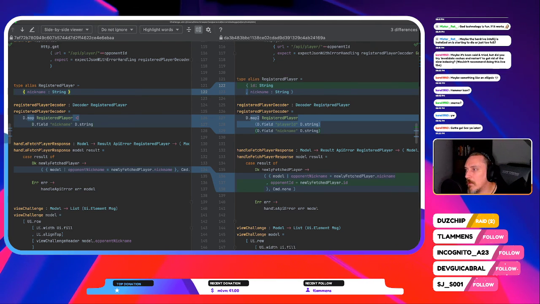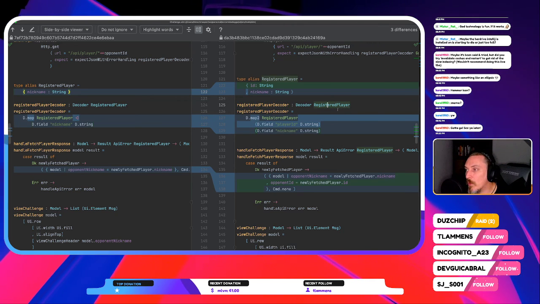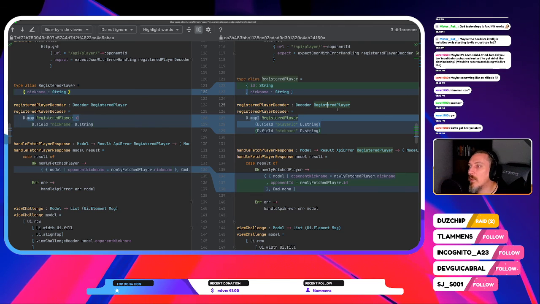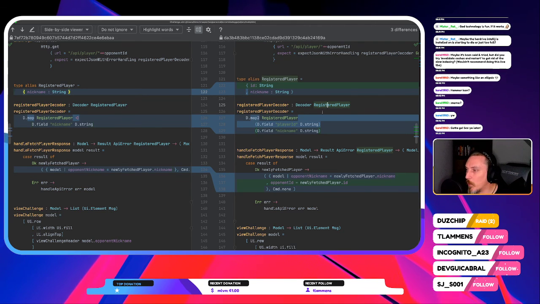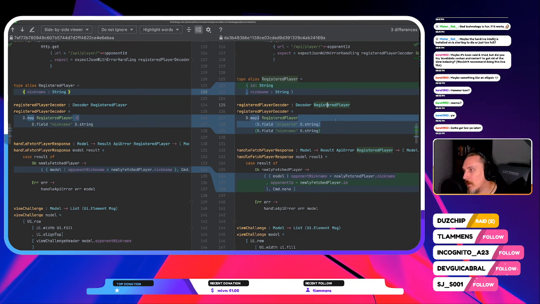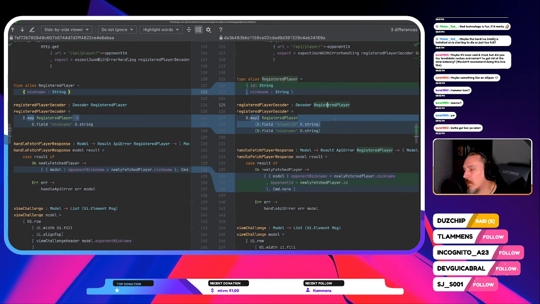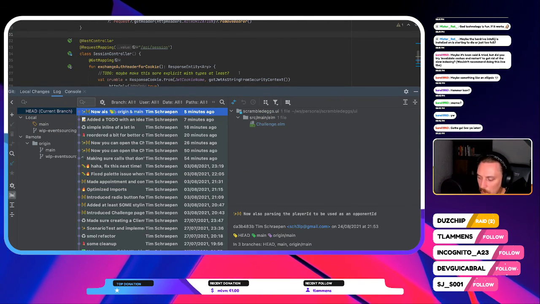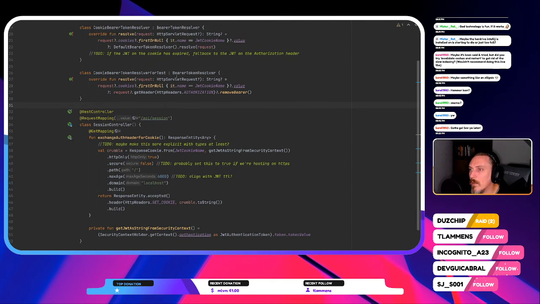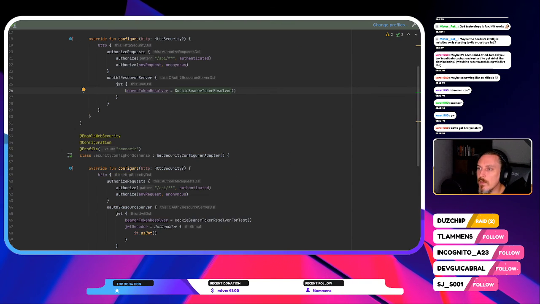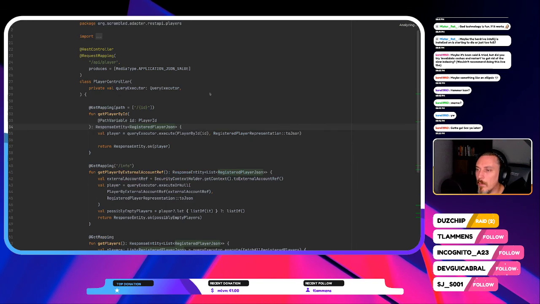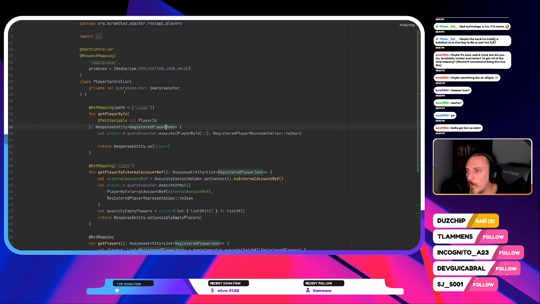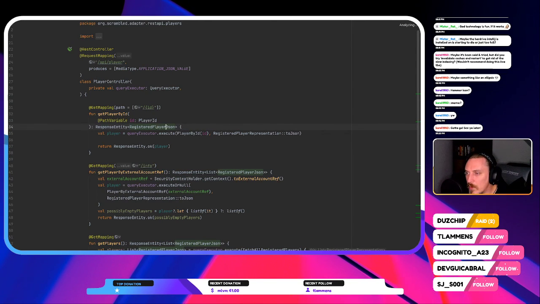So maybe as a final thing, let's reword this into opponent, because it's not just any registered player, it's the opponent in our case. Even though the type that we're getting back from the server is in fact a registered player, because our player controller is returning a registered player JSON.